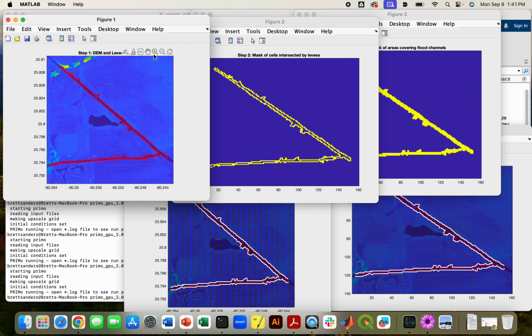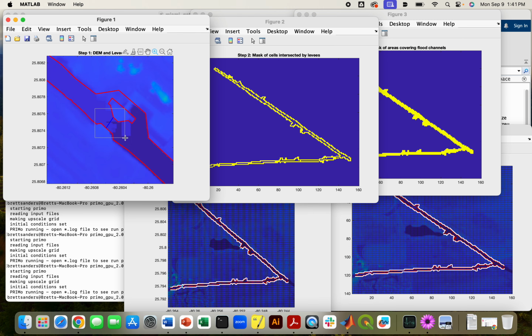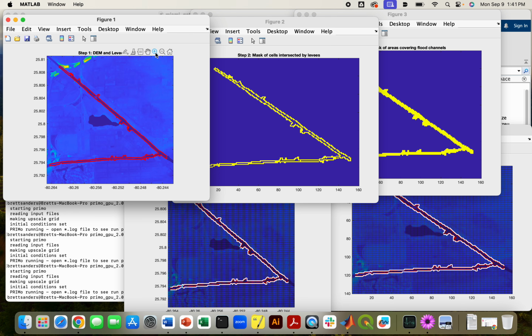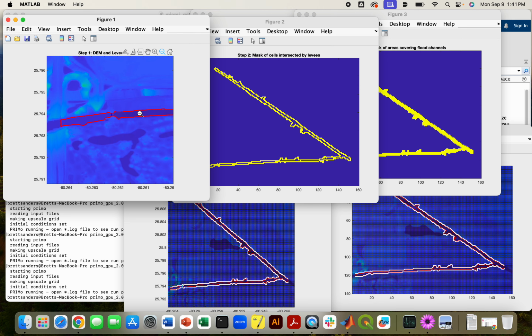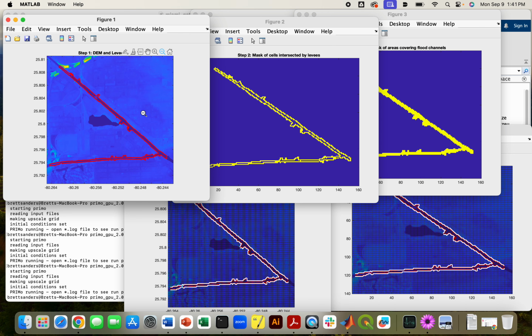Something here that's not immediately obvious is that there are also some gate structures inside this model domain. Right there is a polyline representing the position of one of the gates that controls canal flows in this study area. And there is another gate down here. Those are two places where we'd like to classify edges of our model grid so that the model can then put in an appropriate flux function to represent the effects of that gate on the flow.